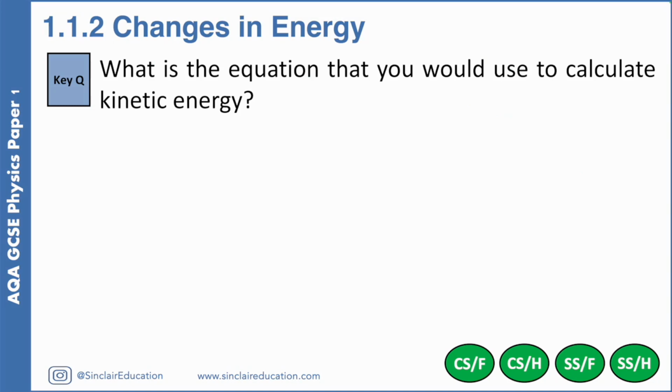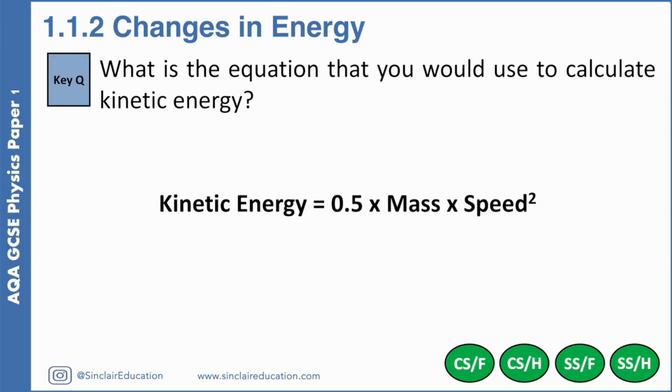Now there is an equation that you need to be able to use to calculate kinetic energy. The equation here will be kinetic energy equals half times mass times speed squared. A common mistake that you see when you're marking these is that people forget to do the squared. Even if you've written the equation correctly, it tends to get dropped as you go. So I'd say just be vigilant that you've taken every single aspect into account as you're working through.